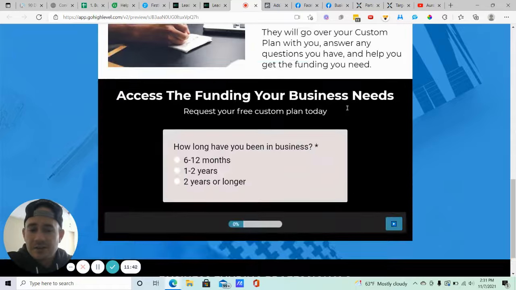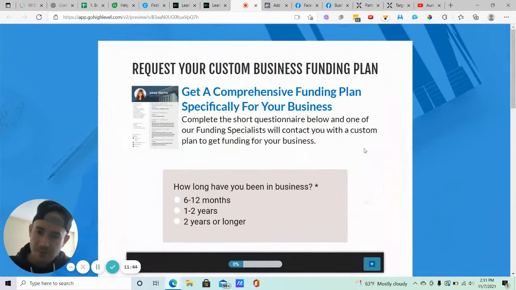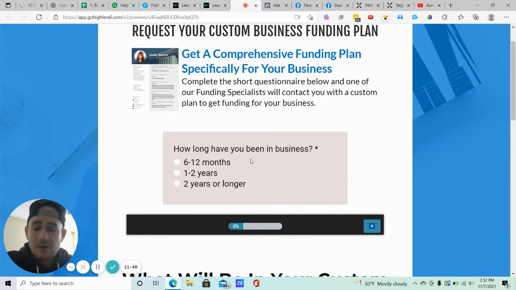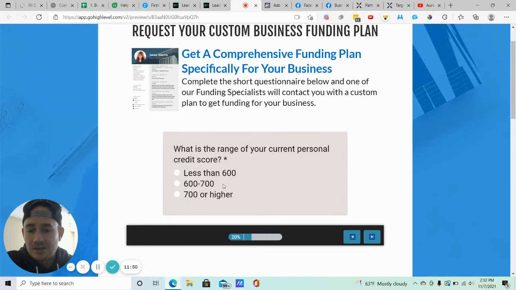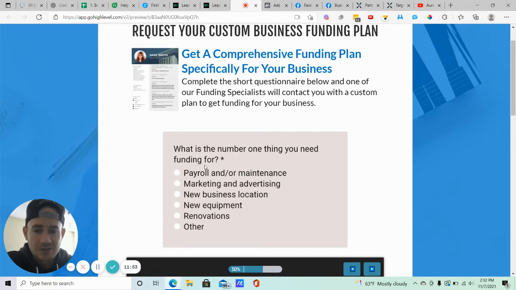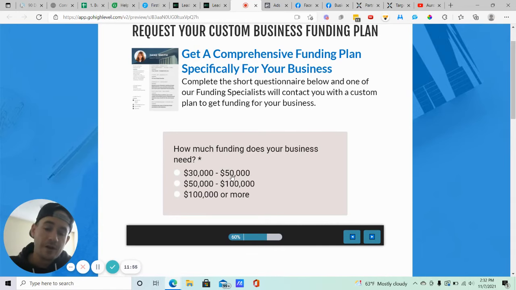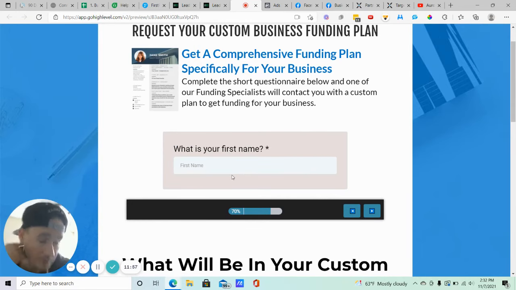But anyways, this is the page that we take them to afterwards. Very simple, nothing too complicated. The main thing here is the survey page, right? Where we're now going to ask a series of questions. They're all multiple choice. Think about the basic common questions that you normally ask people when you first get them on the phone to start putting that plan in place on how you can help them. That's what you ask on the survey, multiple choice.